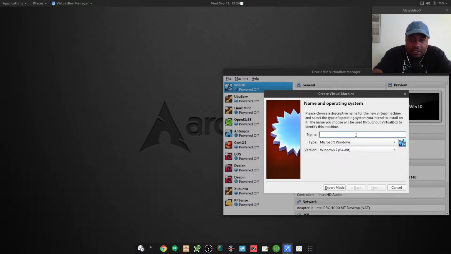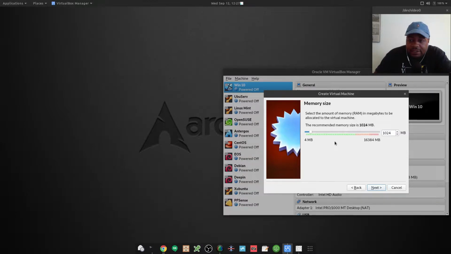So first I want to start off by naming it. So Ubuntu Server or something, and then let's name it 18. That way I can keep it separated. And then when you start typing Ubuntu, a lot of times in VirtualBox, it'll automatically select the operating system that you're installing, as well as the type, which is Linux, in 64-bit. So next, I'm gonna give this thing about 2 gigs.